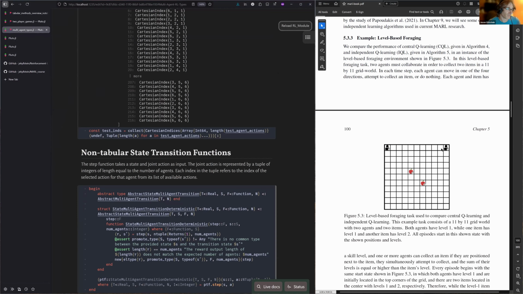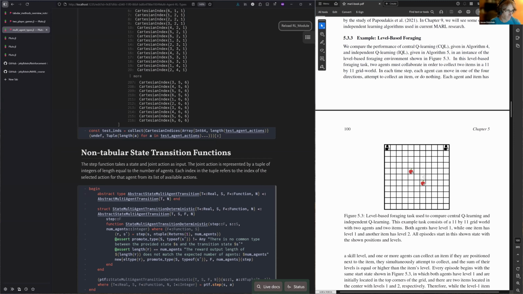And this is a grid world, but in order to make the grid world interesting for multi-agent learning, we have some number of agents. Here there's 2. And then there's some number of items. These items replace the concept of a goal state in the grid world example. And now instead of just reaching the goal, the goal of the agents is to collect these items. And the items have a level associated with them. The agents have a level. And the idea is that the agents can move in the grid world, and then they can collect items if they are adjacent to an item. And they can only collect an item if their sum is greater than or equal to the item level.